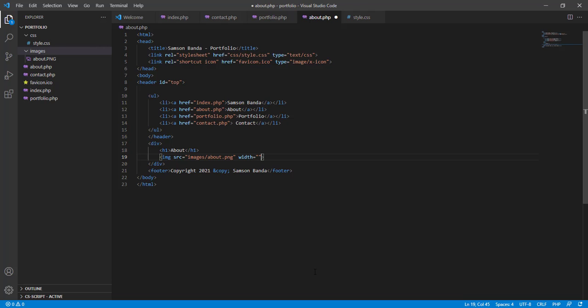We can also put a height. Where our width, we want it to be 360 px. Our height, we want it to be 300 px. We need an alternate text, and this we make it about. Okay, that then becomes our content.